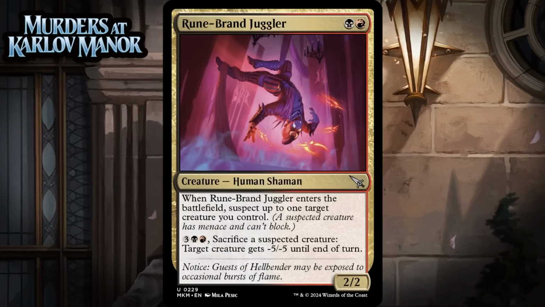Next up, it's Runebrand Juggler, which for a black and a red is a 2/2 human shaman at uncommon. When it enters the battlefield, suspect up to 1 target creature you control, and you can pay 3 generic, a black and a red, and sacrifice a suspected creature, and target creature gets -5/-5 until end of turn. Suspecting your creature might mean you get a good attack right away, and if nothing else, the Juggler can suspect itself. It is nice that it's a May trigger, so if you're in a spot where you need to block, you aren't in trouble. The activated ability is pretty good, especially if you're making tokens into suspects, something that doesn't seem particularly far-fetched, especially because he can do it for you.